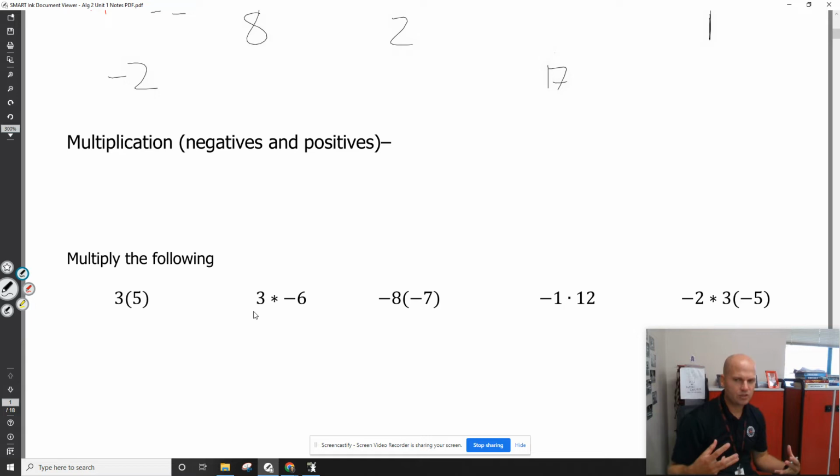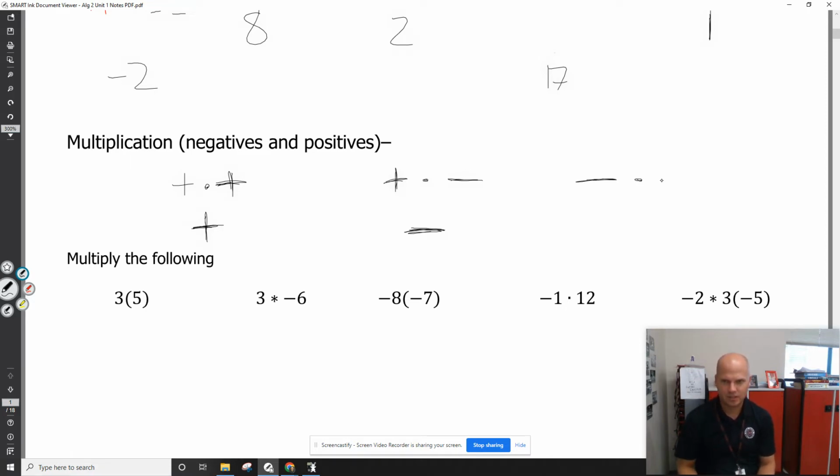It's tough to describe this stuff with multiplication. So I'm just going to make sure you know that a positive number times a positive number is a positive. But when we multiply a negative by a positive, it becomes negative. It's like the sign just gets changed. But a negative times a negative is a positive.